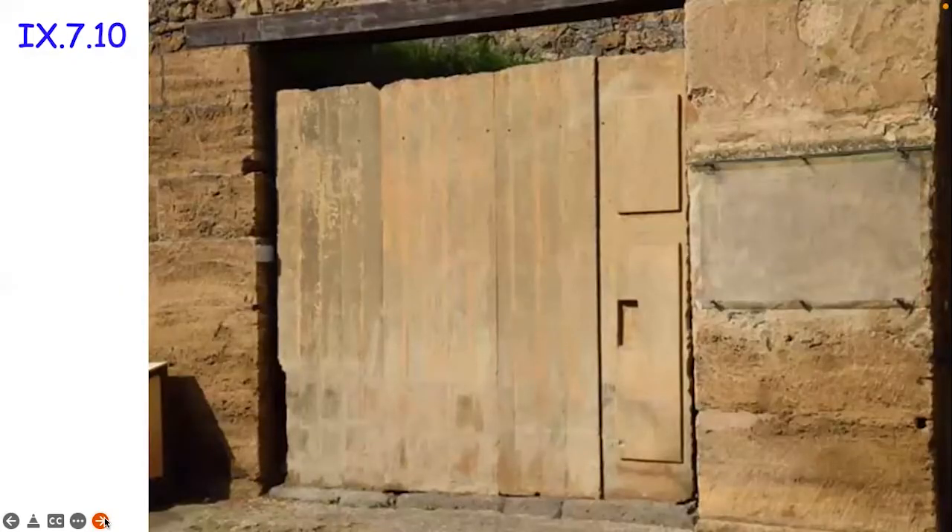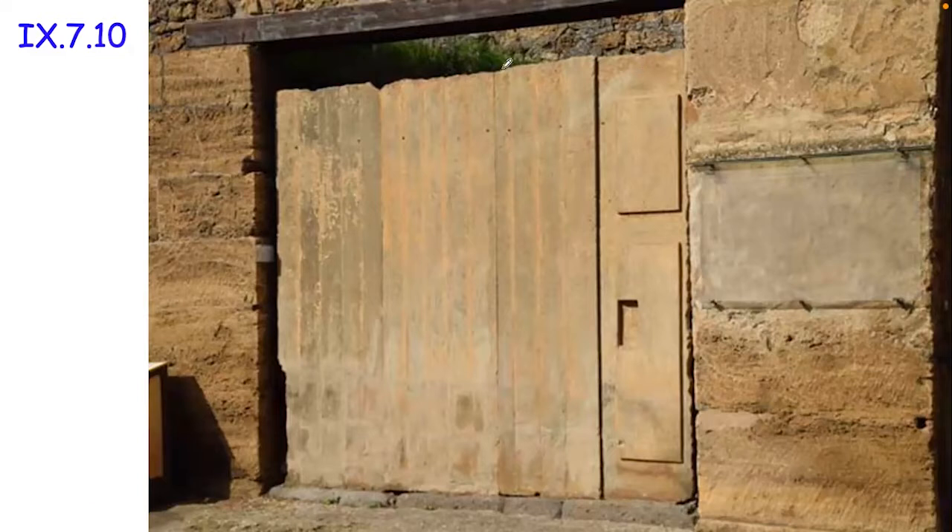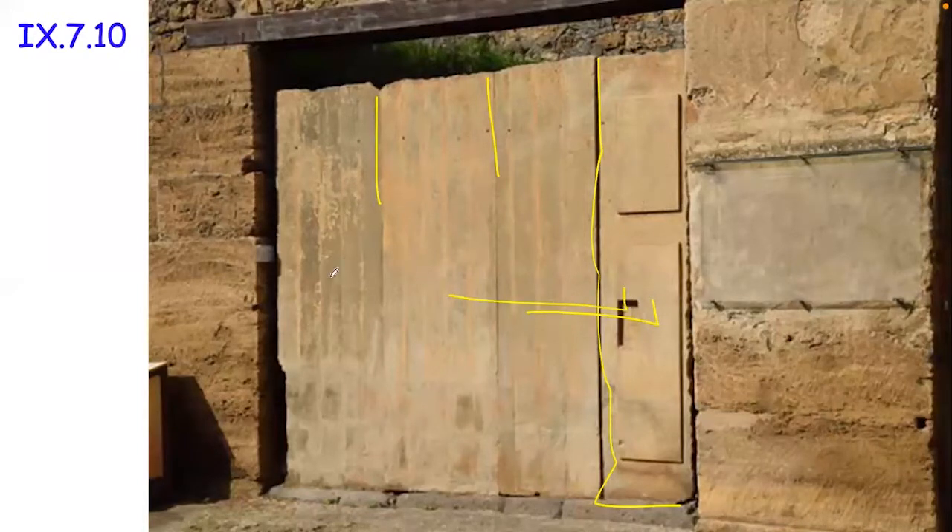For those of you that have been to Pompeii, we've got this very impressive example of the Roman shop shutter. You can see it goes up to quite a substantial height - well over my height, perhaps about two metres. This is what I was suggesting about being the night door. There seems to be a panel here and a panel here. What I was suggesting is that this door would have been opened up, this shutter would have been slid across and taken out, same with this one, slid across and taken out.